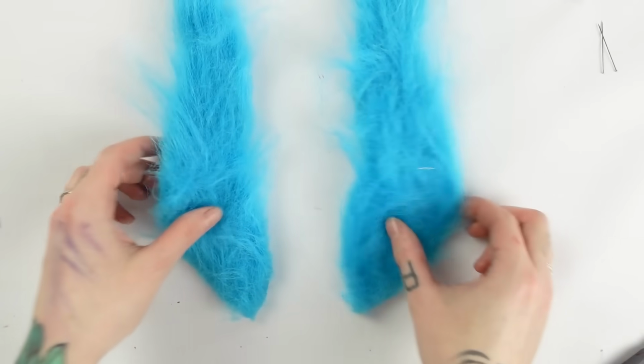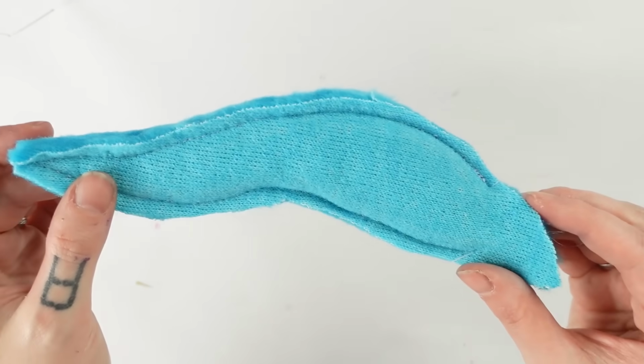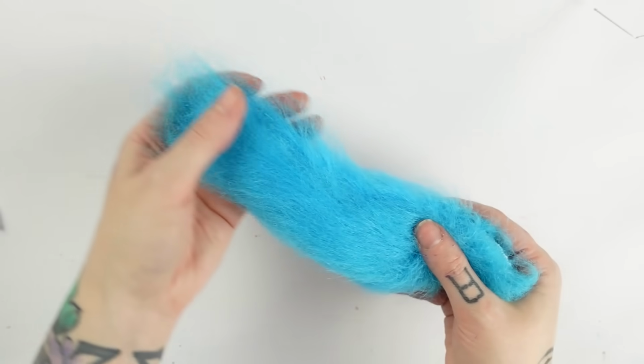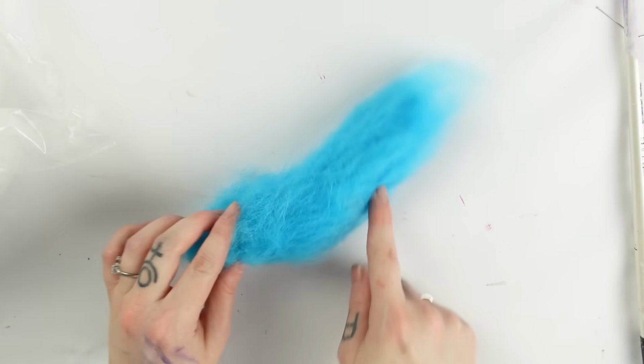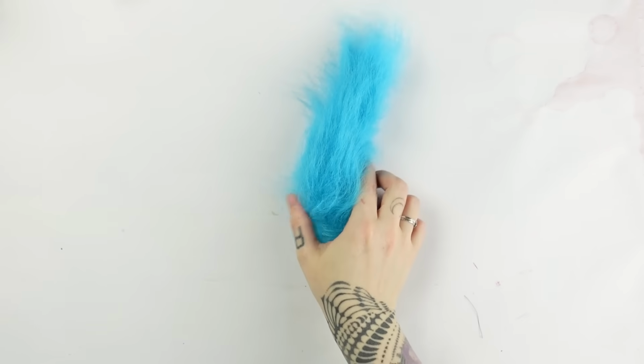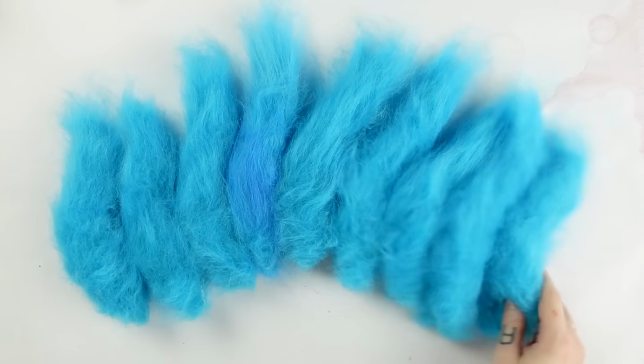I now have to pin and sew them together, finished sides in and all fibers in like this. I left a gap open on the bottom and then flipped them inside out. For a bit more dimension, I will add some stuffing material to it until it looks something like this. And then I repeat the same steps 8 more times until I end up with 9 tails.